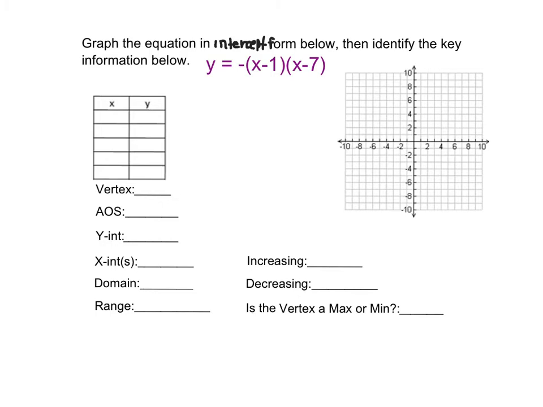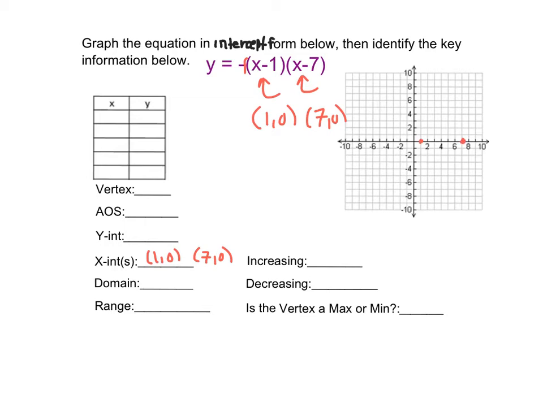So here on the screen you can see that we have an equation written in intercept form. We have an a value out in front of negative 1, and then we can see here that our intercepts are contained in our intercept form. And remember that this is the opposite. So we have x is 1, y is 0, and x is 7, y is 0. So right from the equation, right off the get-go, we have our x-intercepts, which are (1, 0) and (7, 0). And I can put those directly on my graph. So I have 1 and 7.